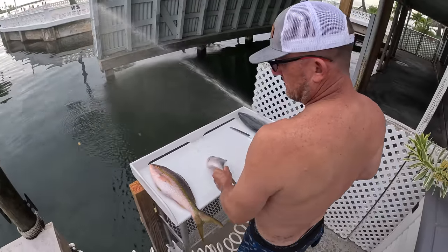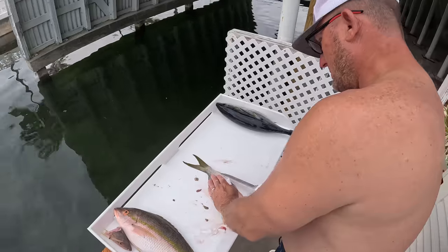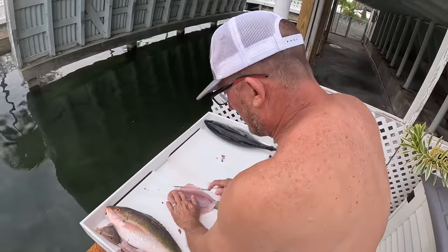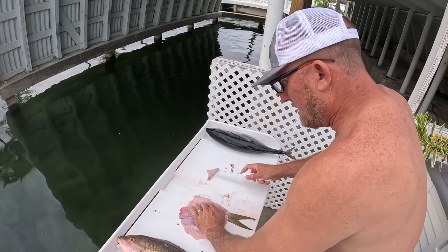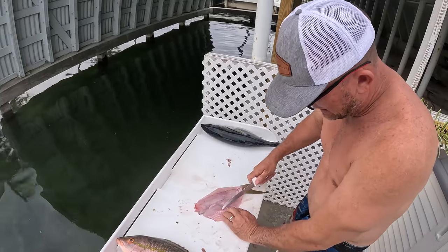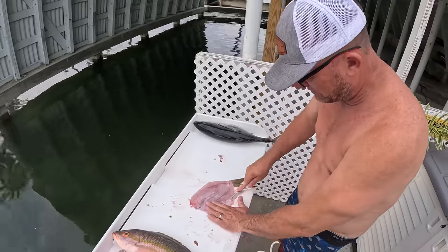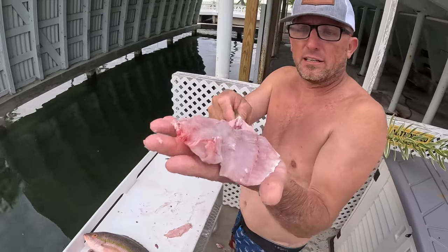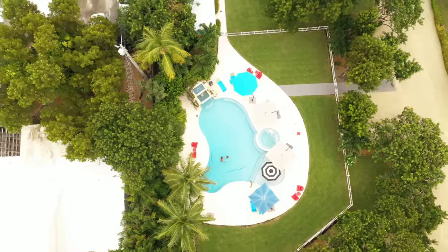That's a big yellowtail. That's a really big yellowtail. That right there is a butterflied yellowtail snapper. Jimmy Buffett, God rest his soul, he used to buy these all the time from me. He loved butterflied snapper. His private chef, Josh Henderson, used to always have me bring these over to his house for him, and he loved butterflied yellowtail snapper. So I think it's only fitting to cook butterflied yellowtail snapper.